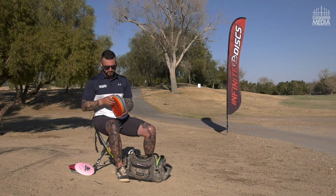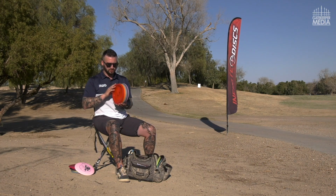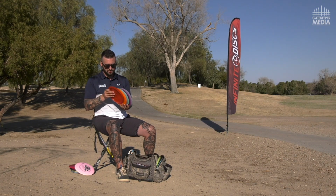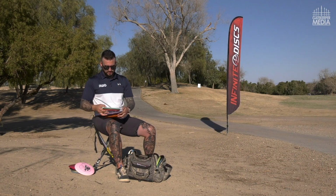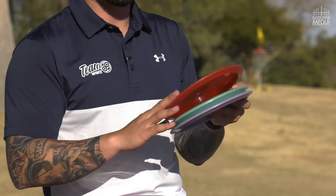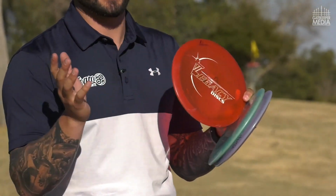So for my fairway drivers, I have a mixture of my Infinite Discs Swirly Scepter, an Eagle, a Legacy Discs Vengeance, and some T-Birds. So we're gonna start out with the T-Birds here. I carry 3 T-Birds, and starting out with my most understable one, it actually does have a Legacy Discs stamp on it. This was a Ricky Wysocki signature disc.